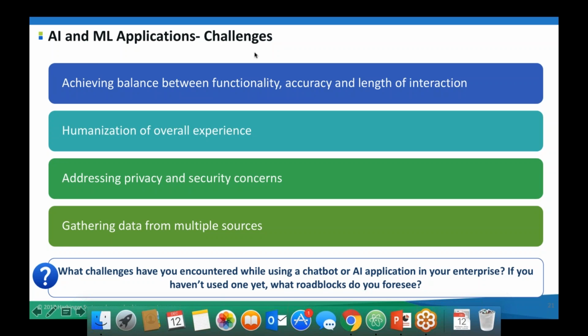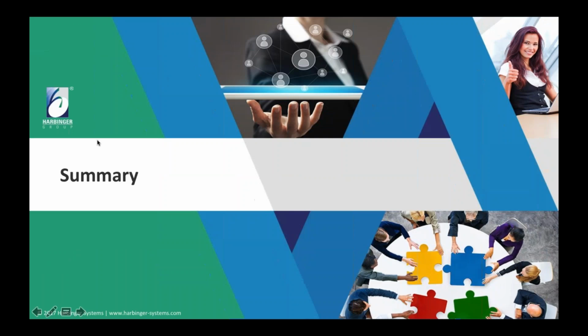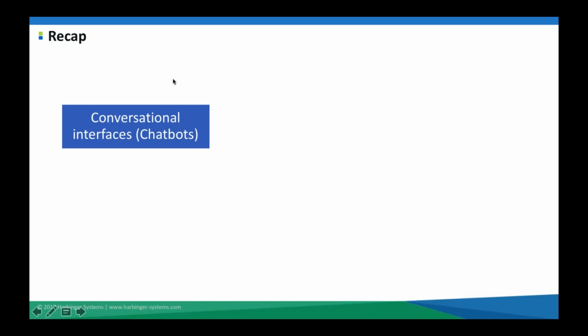In the interest of time, let me just go back. I apologize, I have not answered all your questions. So the quick summary from our end, just to recap. We talked about conversational interfaces and chatbots, and our recommendation is to automate simple workflows, the low-hanging fruits, make the users accept that, make it easy for you to build it, and then build on top of it, adding complexity and information.